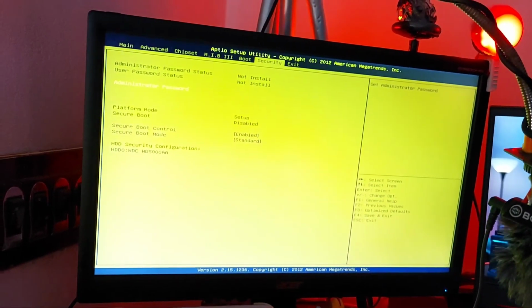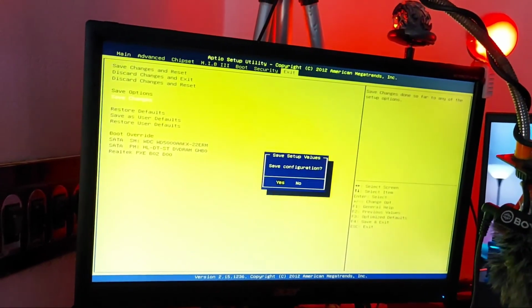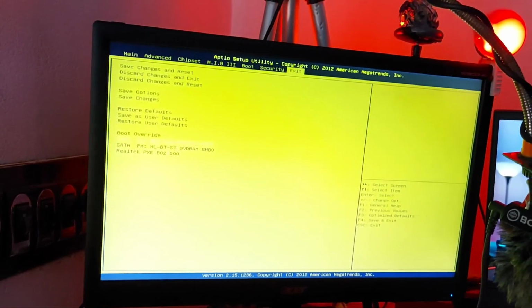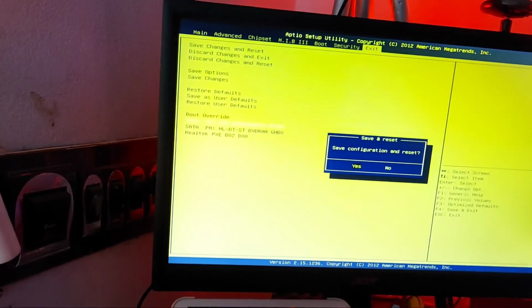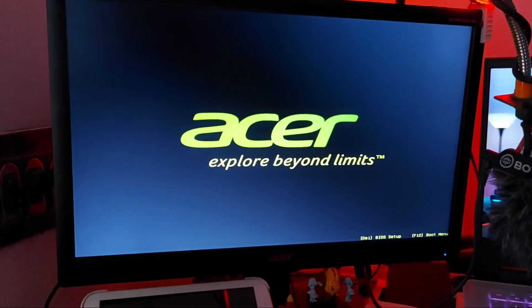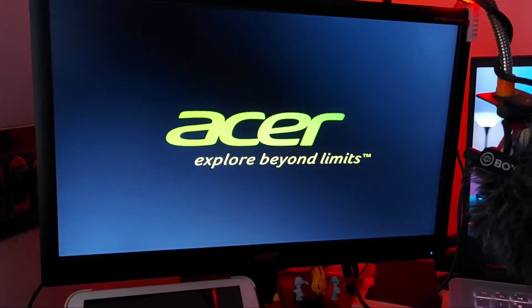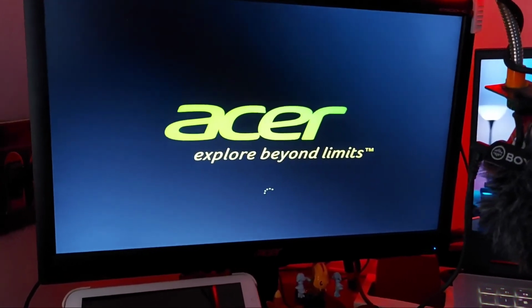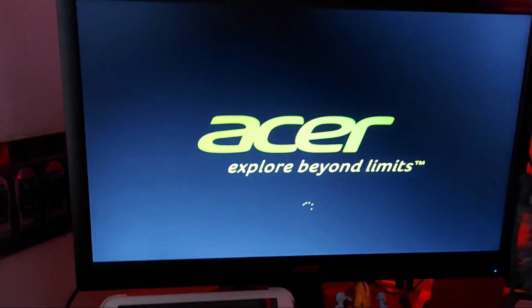And here go to security options and click on exit, and here I will save changes, and I'll use boot override. I'll be clicking on the hard disk, and now it will be automatically redirected to the Windows 8, which is physically installed on my PC.